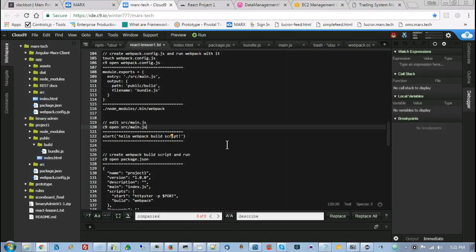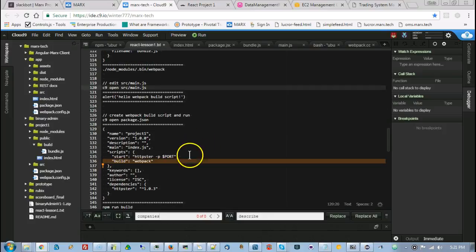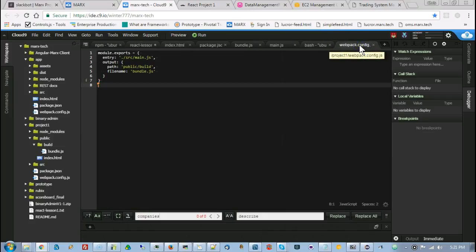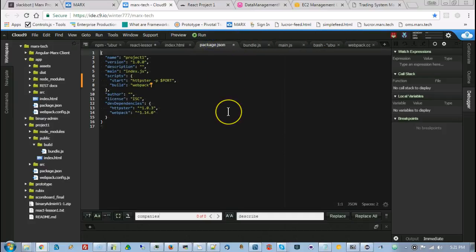Okay, so the same thing we did for running HTTP server by creating a script, we'll update package.json here on line 136. Add a new script, a build script in package.json. So for me it's control 5 to get into the package.json file again. Edit that. Okay, I think you're in here now, right?